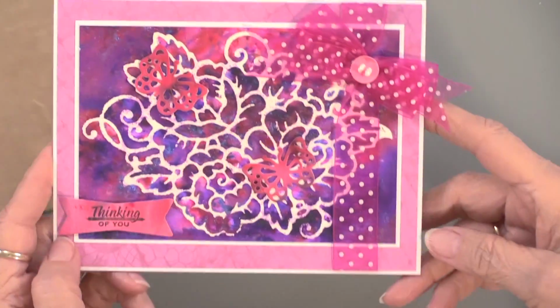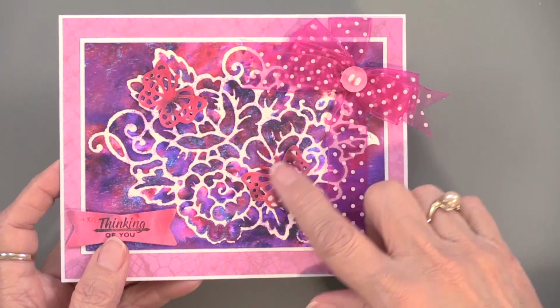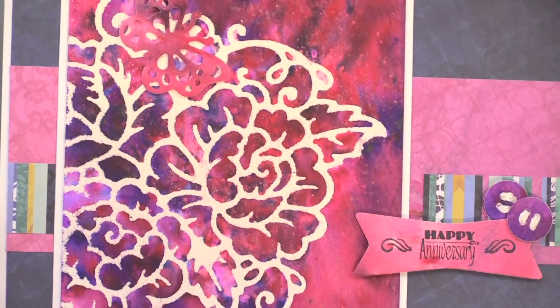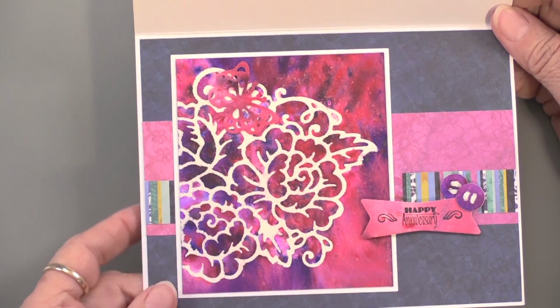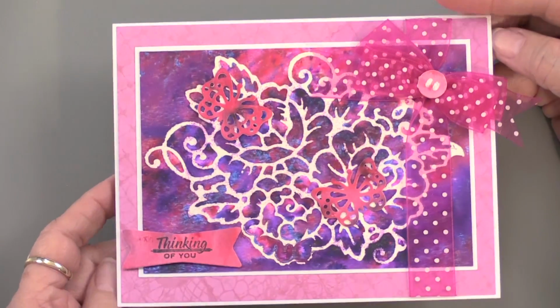And here's Teresa's with a little bit more purple, as you said. She did add some of the die-cut butterflies on top, so you can do that. That's on the inside, just a little smidge of it. And I have to say, I really like that. I think that's very striking. Probably the more color behind it, the better. It really shows that image of the cutting die.